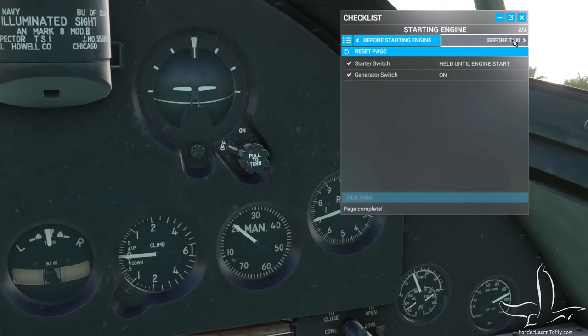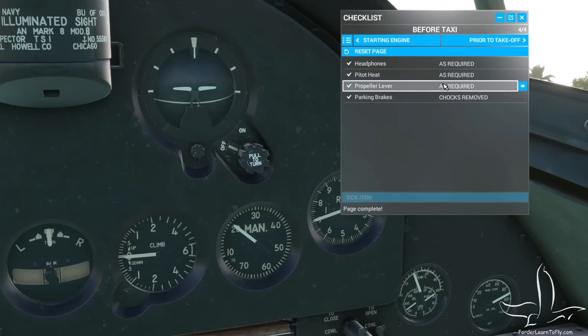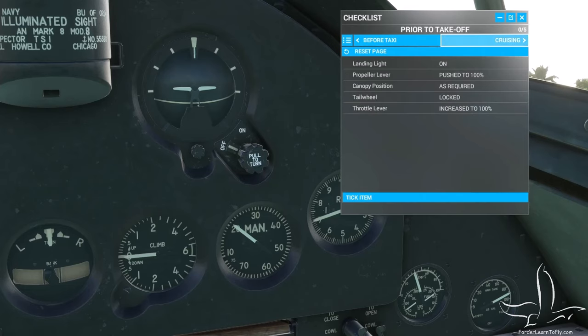All right, and then now we'll go to before taxi. All right, headphones as required, pitot heat as required. We don't need it here, we're at midway. And propeller lever as required, parking brakes chocks removed before we start taxiing. All right, and then we're gonna go into a takeoff.